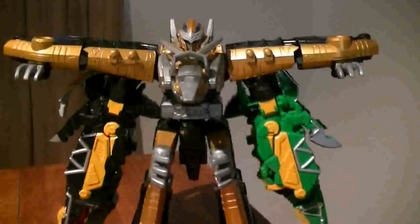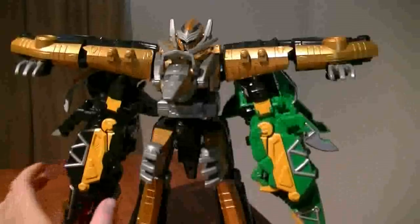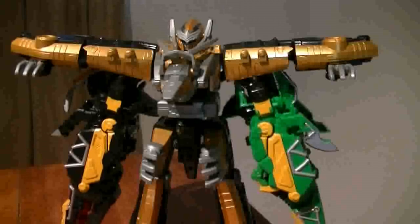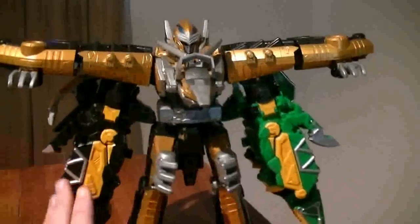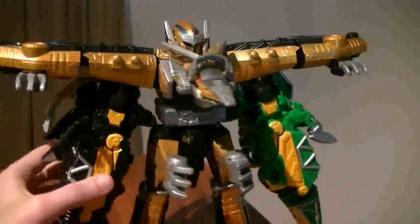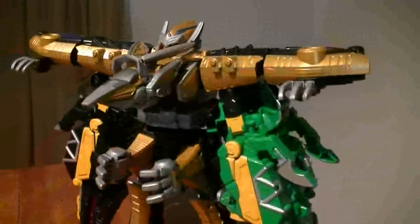So there you have Pteraiden-Oh Western. I'll admit that the Parasagan and Zagutor arms look a little bit strange, as they're really designed more for the bulky Kyoryujin than the sleek Pteraiden-Oh. But I am glad that this combination exists, because it means that I can display Parasagan and Zagutor attached to another mecha while I have Kyoryujin on display. It means they don't really go to waste. And you can at least do something with them while you have the regular Kyoryujin set up.